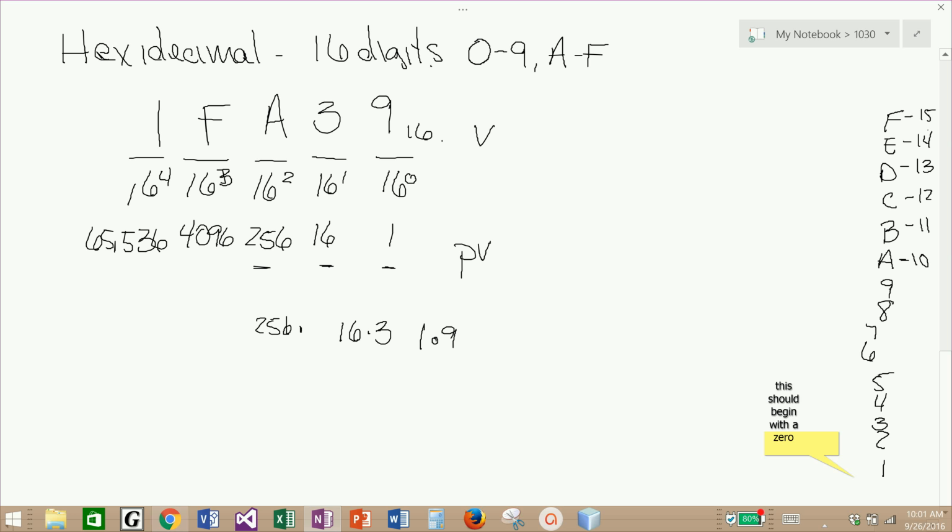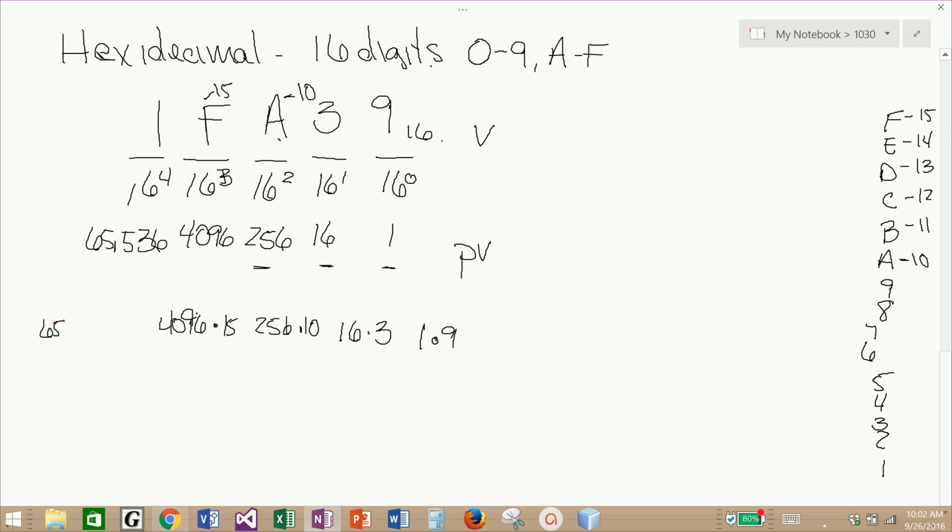So I'm going to put some decimal values next to those numbers in my cheat sheet just so I can remember what each one of these individual things mean. Then I'm going to come back here and say that the A is actually a 10. So when I multiply the 256, I'm going to multiply it by 10. I'm going to move to my next positional value, which is 4096. I'm going to multiply that by an F, but my cheat sheet would tell me that an F is actually a 15. So I'm going to multiply it by a 15.